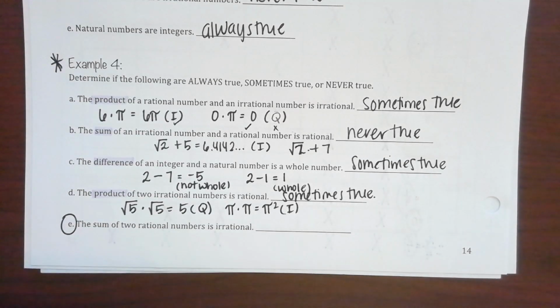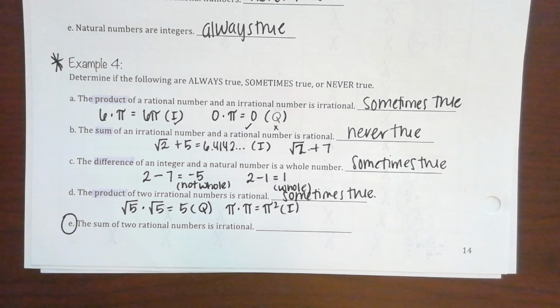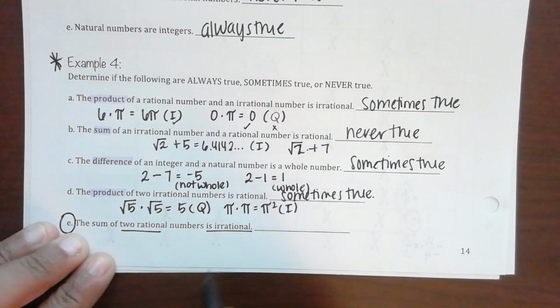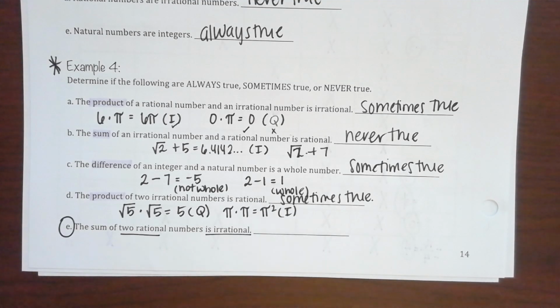So I heard never. What was your proof behind it? Annabelle, what did you say? So you said never too. Okay. What was your example behind it? You said 6 plus 6. Got you, 12, right? 12 is rational, so that checks out. Would there ever be a counter example when it comes to this? But if you can provide a counter example, that means it is sometimes true. Does that make sense? You're trying to say that two rational numbers become irrational. Will that ever happen? No. No, because if you're adding them, it should stay the same always.